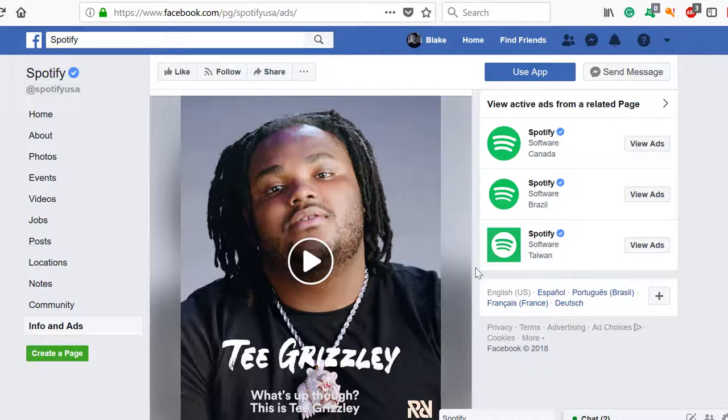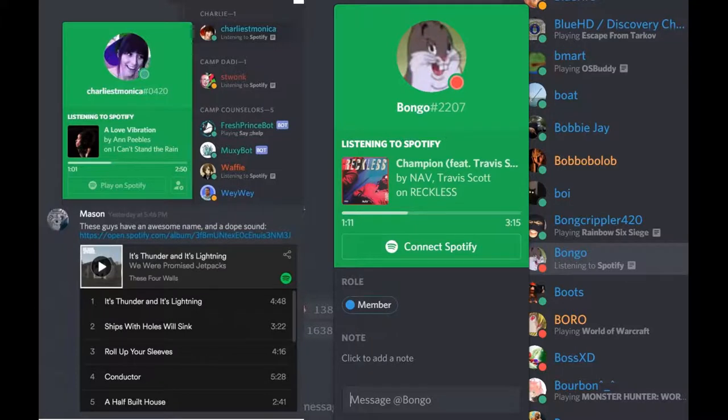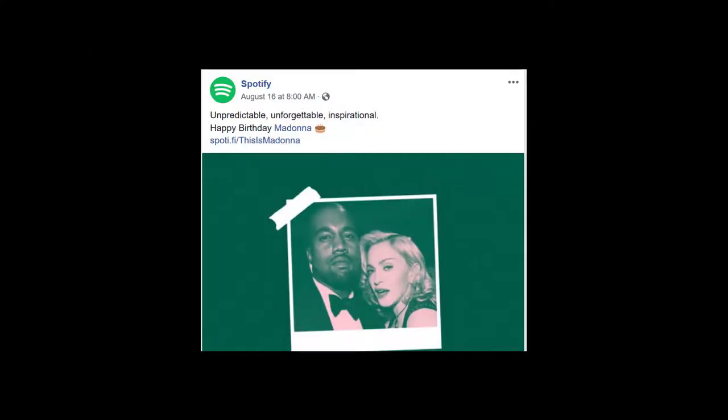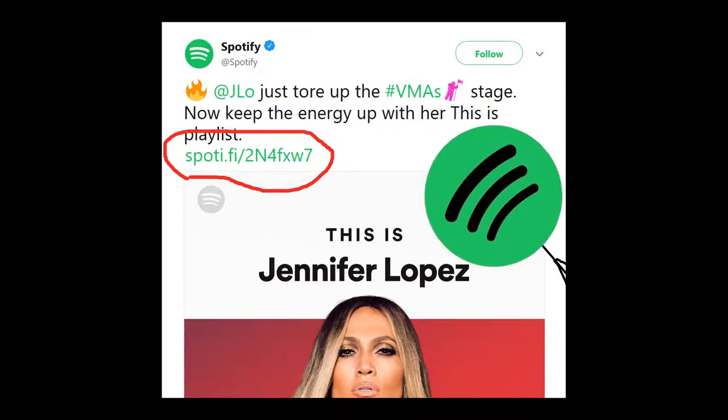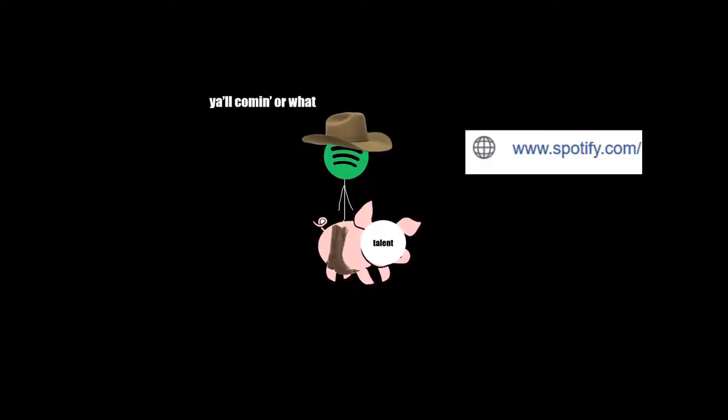Now, I should probably mention that this is not their only cross-platform tool. They've implemented similar music sharing features on Instagram, Twitter, and even an instant messaging app I use called Discord. So essentially, their marketing funnel starts by casting a wide net on social media. In addition to their song sharing tools, they promote artists and events while mentioning where to find more, their service, thus effectively piggybacking off of the talent of artists to create interest and drive users to their website.